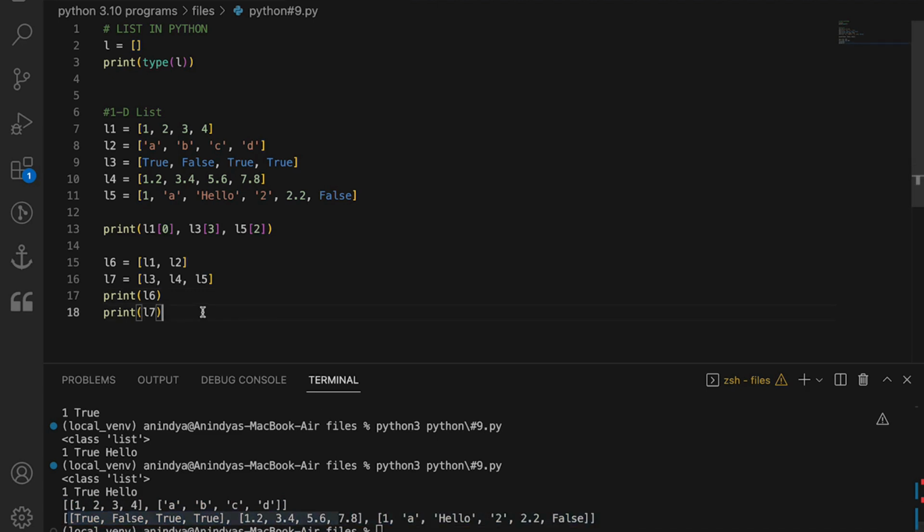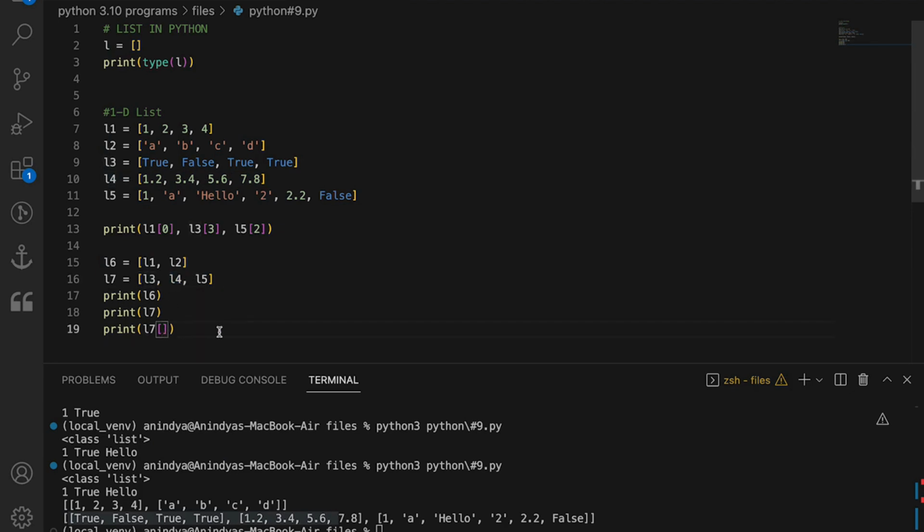So if you want to access a value, suppose you want to access this 3.4 value. Where is it present? It is present in L7. So you have to go to L7, print L7. Now what is the index of this particular list? This list is present in the first position, that is 0 and 1, that is index 1.